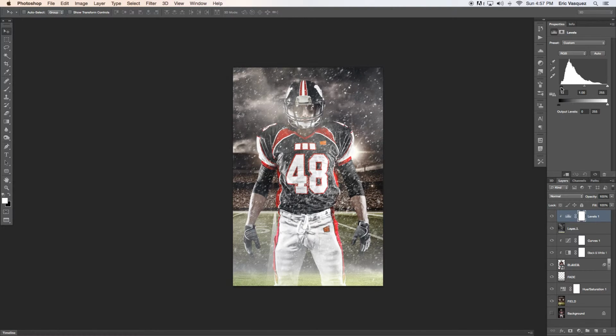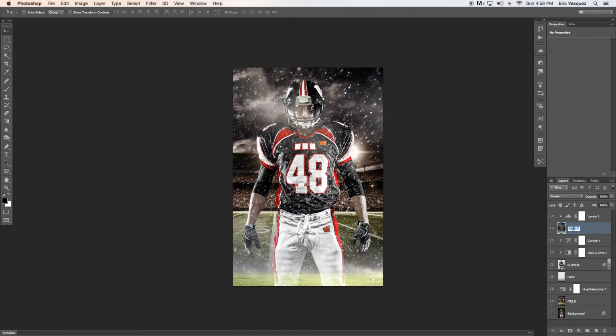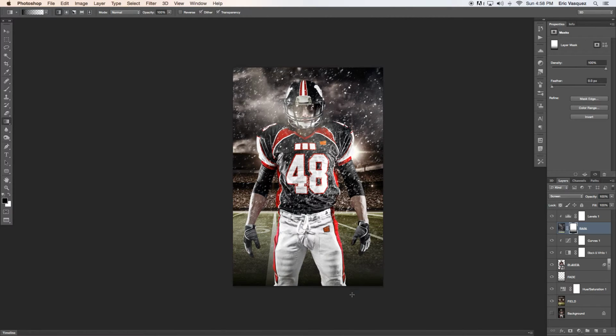Now you'll automatically have a clipping mask, so that's just one more way that you can add it to your image or your texture. And then I'm just going to bring this in a little bit, and you'll see that it's getting a little bit darker. Something like that. There we go. And we'll just go ahead and call this rain over here in our layers palette. I'm going to add a layer mask to it like I was showing you guys earlier because I want to get rid of this grass on the bottom. So I'm going to change back to my gradient tool, make sure again it's from black to transparent, click from the bottom and drag upwards, and that will fade out the nice texture that we have going there.